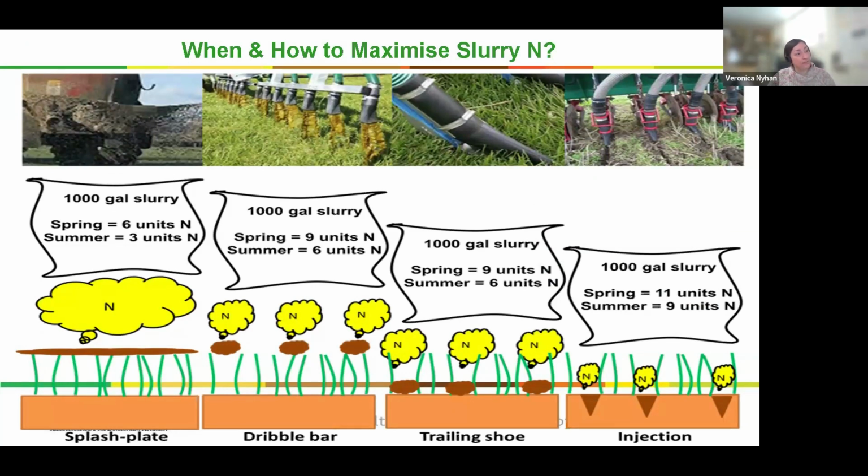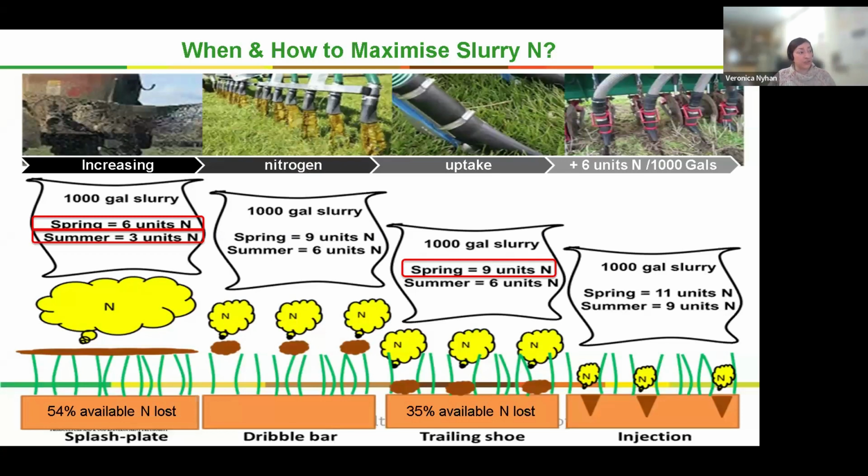But essentially, to maximize the slurry nitrogen, the use of slow trailing shoe technology as opposed to splash plate is very effective, but also the time of the year. You can see there by applying with splash plate in the spring as opposed to the summer, by applying in the summer, you lost 54% of the nitrogen. But relatively speaking, spring applied trailing shoe gives 9 units of nitrogen, as opposed to spring applied splash plate, which is only 6 units of nitrogen. So essentially the trailing shoe, the loss of 35% as we move from splash plate to trailing shoe.